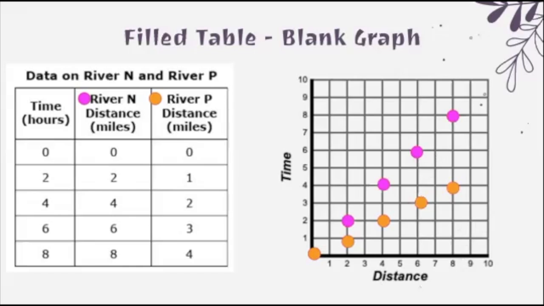And I know some people have different preferences, but which is easier for you to visualize? The graph, where you can see, oh look, that's a big difference between how far in 8 hours River P went than River N? Or this looks better to you to analyze. Everybody has different ways that they see things, okay? So make sure that you attend to precision when it is a 3 chart.